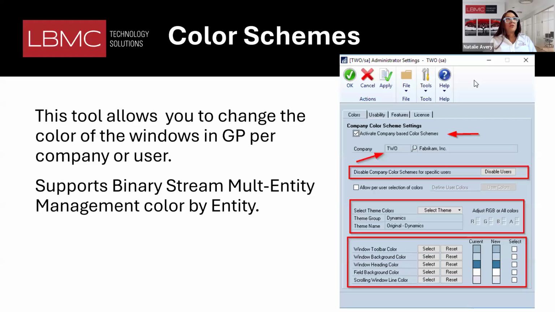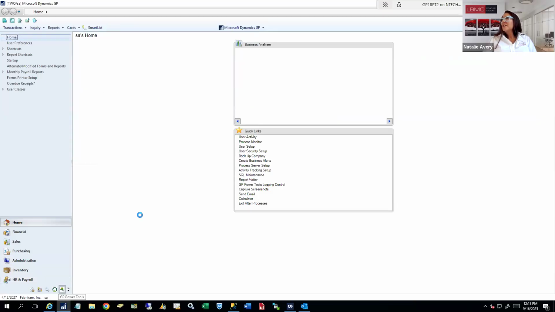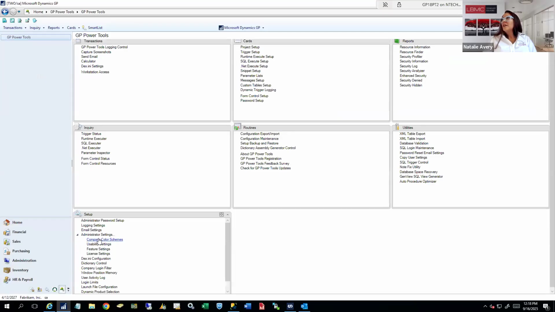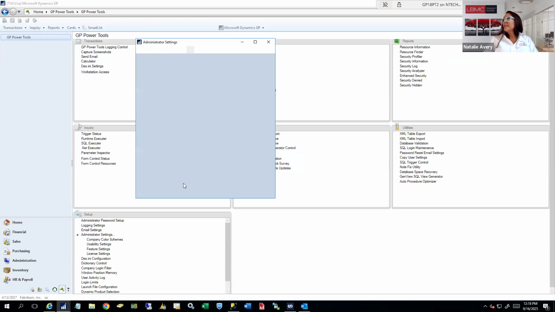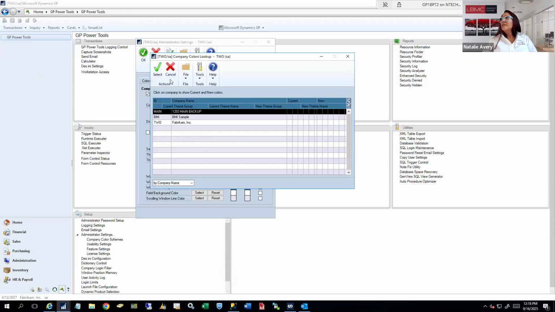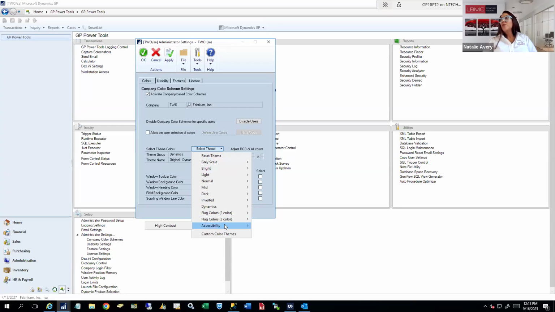I'm actually going to show you the screen in here because this slide does not do it justice. My GP Power Tools desktop. I'm going to go right down here. Company color schemes. Oh, there's my password. My system password. So on here, I can choose which company from my list is in here. Then it already comes with color schemes that are pre-built and put together for you.